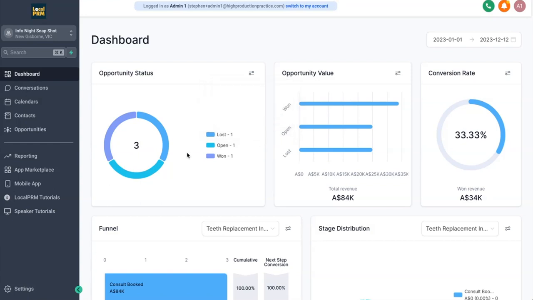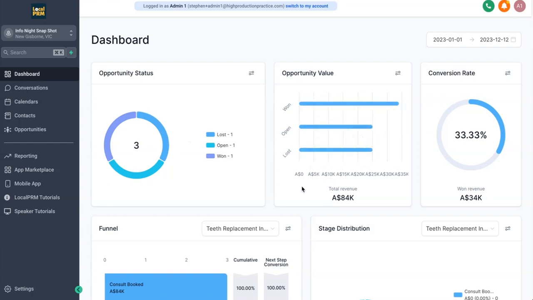Perfect. Now let's take a look at each of these little dashboards so we can understand what information it is giving us. This first one on the left-hand side here, it gives us a breakdown of the opportunities that are in your pipeline and the status of them. We've got a very simple layout in our pipeline. However, of course, if you've run a number of events, you could have anywhere from 30 to 120 people in your pipeline. And this can condense down those details and let you see what statuses those people are and what the distribution of those statuses are in your pipeline.